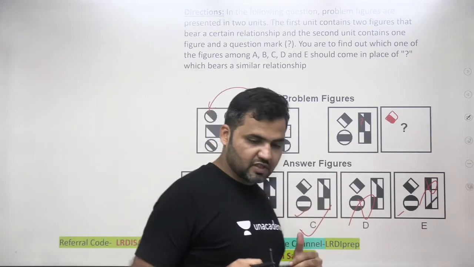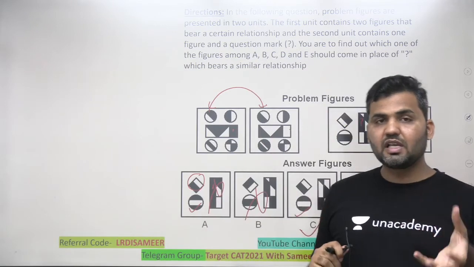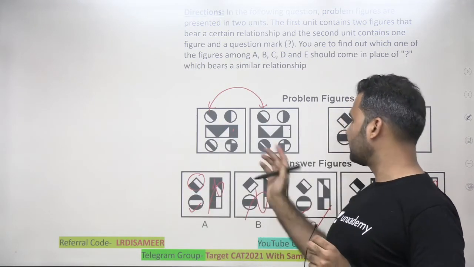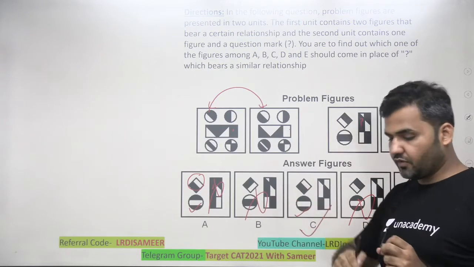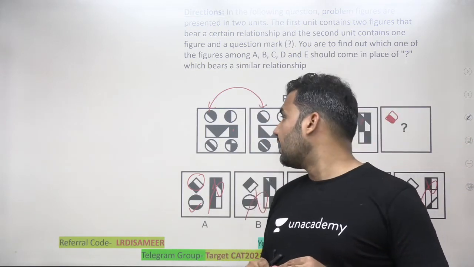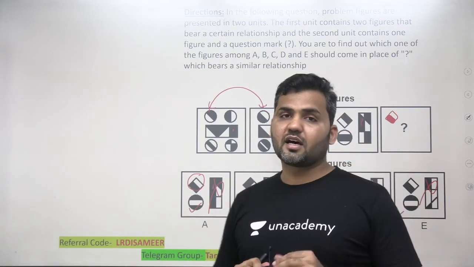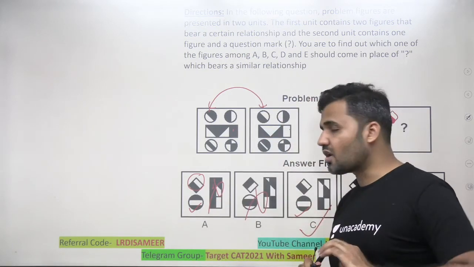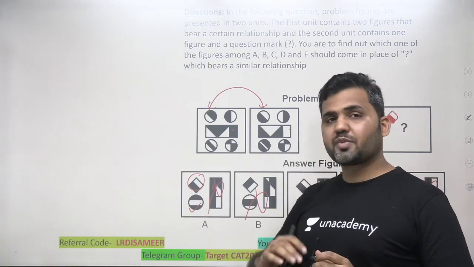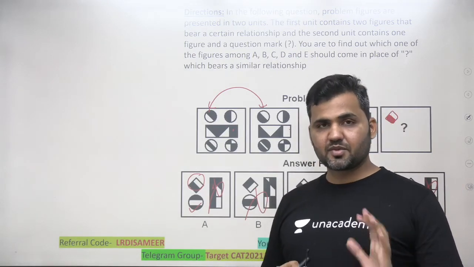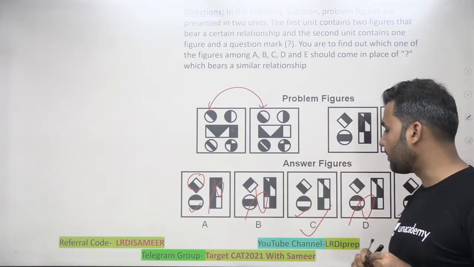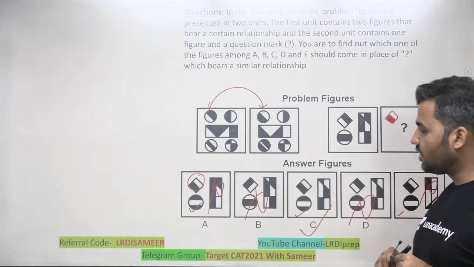So guys, these were some questions based on rotation and the filling of the figures, filling and making them empty. If you solve some standard questions of abstract reasoning, you will definitely get an idea how to approach each and every question. There are not so many problems on abstract reasoning. After practicing 40 to 50 questions on abstract reasoning, you will get a fair idea how to approach this section in the Maharashtra CET exam.